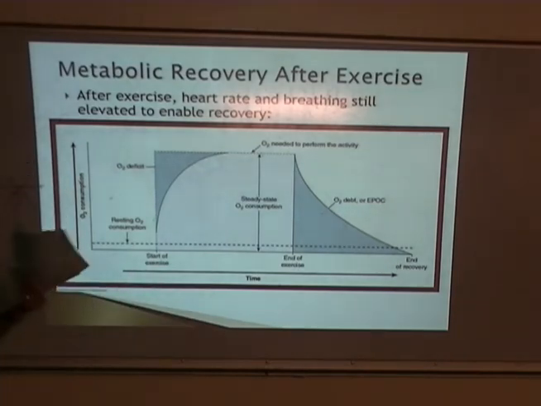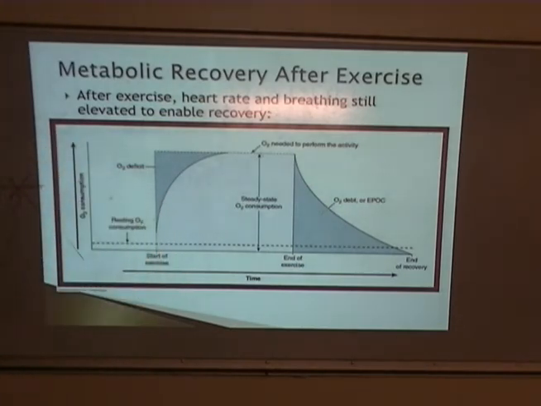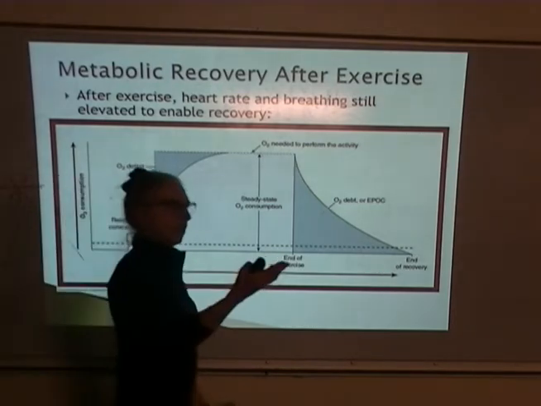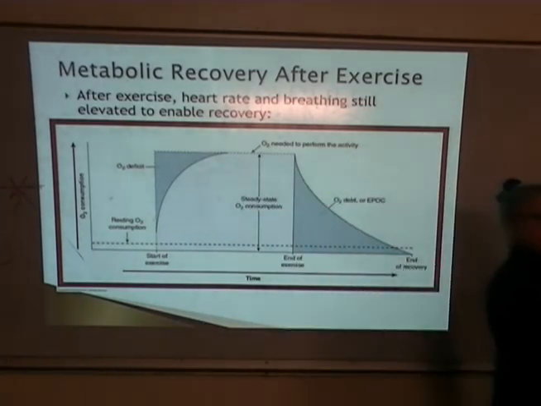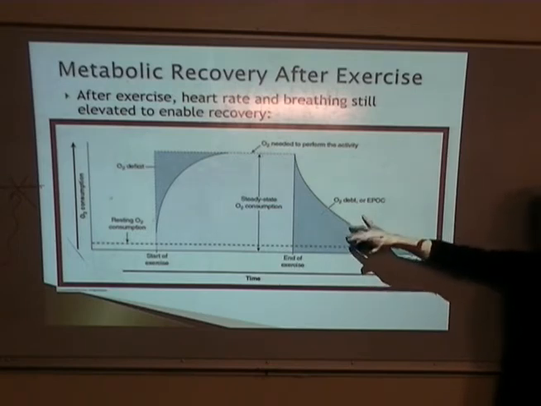Plus, we've still got an increase in body temperature, which means we've got extra hormones and all the catecholamines to deal with that were released during the exercise session, and all that takes more ATP, and to get that ATP, I need oxygen. Okay. So to re-establish body temperature, to clear out cortisol and epinephrine, all of that takes ATP. So I have to metabolize ATP aerobically after the session.